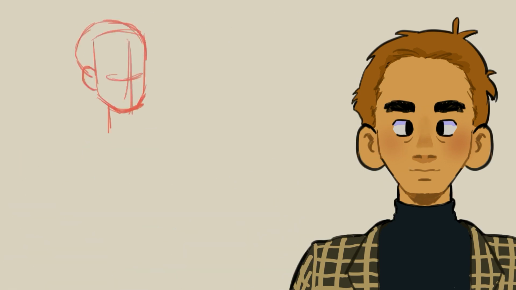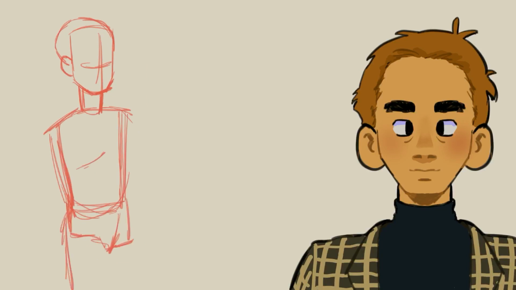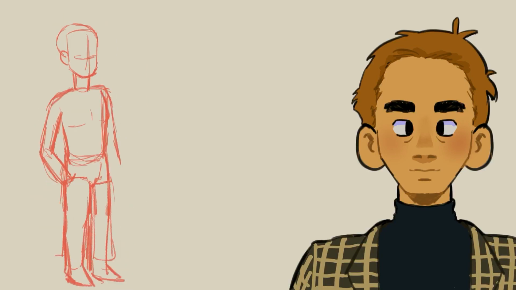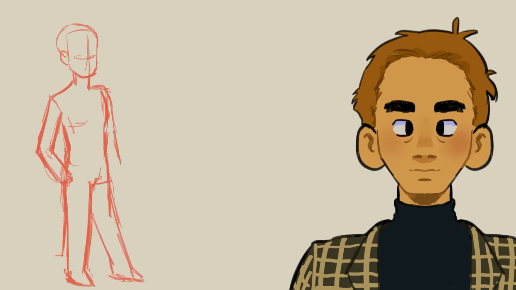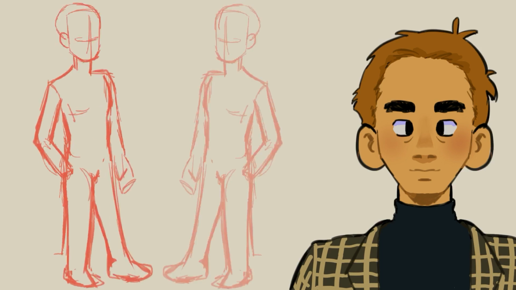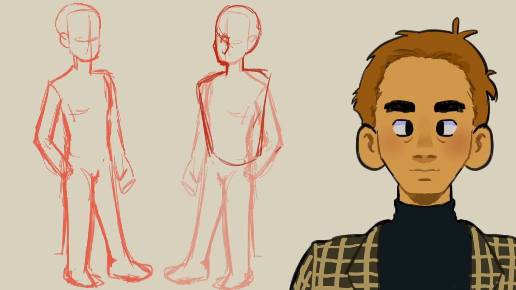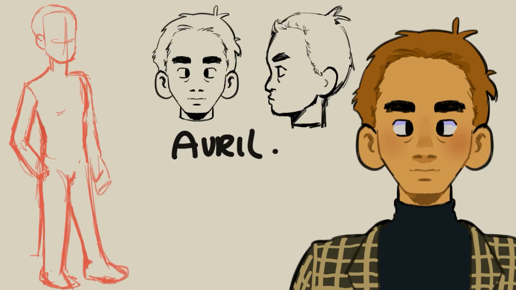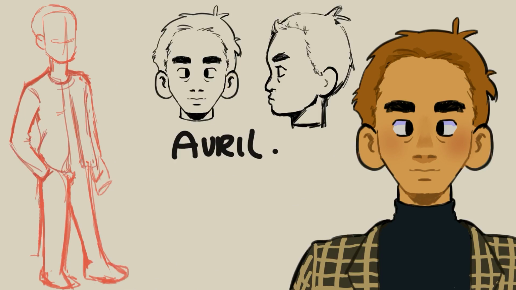After this, I think I did the full body pose. So this was just to familiarize myself with his body. I didn't actually end up sketching it out too much. I gave him the short legs, right? And I did this like relaxing pose. And then I was gonna draw him from behind, but I was having too much difficulty with that, and I just didn't want to put myself through that at the moment because I was supposed to finish this video a while ago and I didn't.